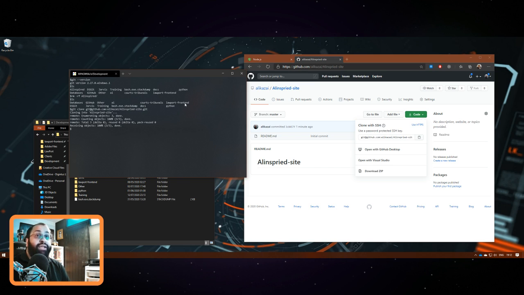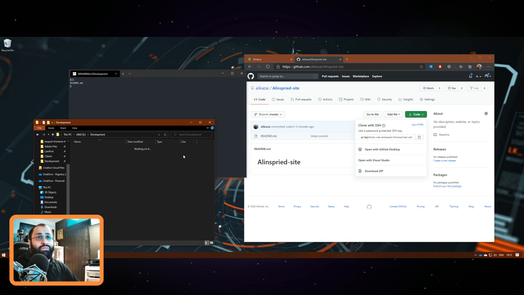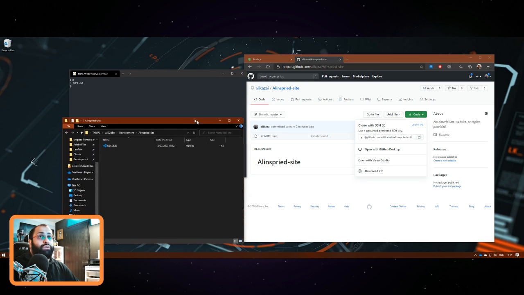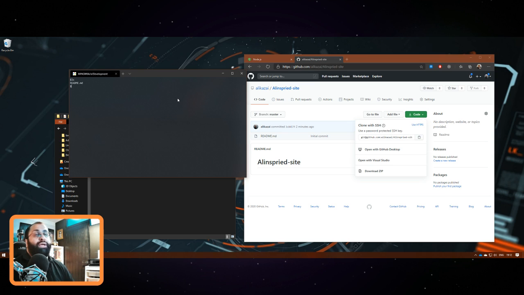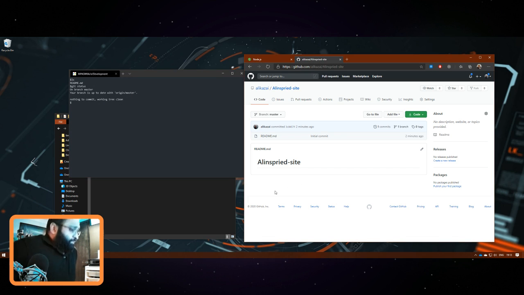So now if we check for it again, there we are. So cd inspired, and we're in there. So now we are in the repository, which is great. We can work with that now. So if we type git status, it shows us that we're in the master branch and we're working there. That's the first thing we need to do.